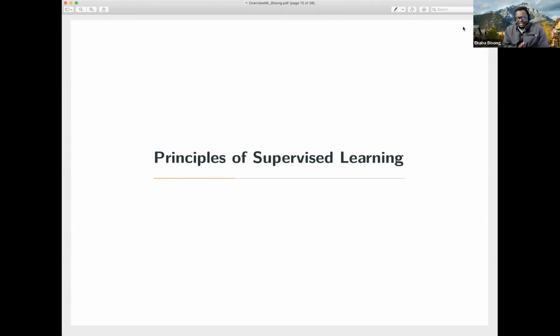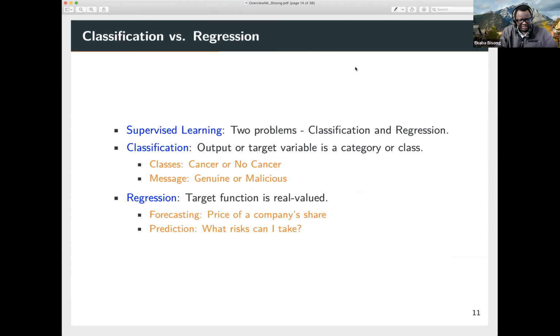Okay, but we are going to be talking here, and we'll go into the code shortly, on supervised learning. So a couple of the principles of supervised learning is that there are two broad classes of learning. One is classification and regression. The whole idea of classification is that your target, what you're trying to learn, is a class membership of some sort. Does the patient have disease or not? What would the weather be tomorrow? Will it snow? Will it rain? As an example of a classification problem.